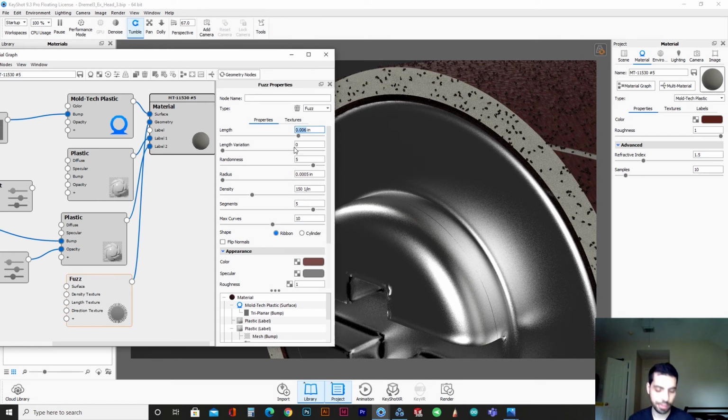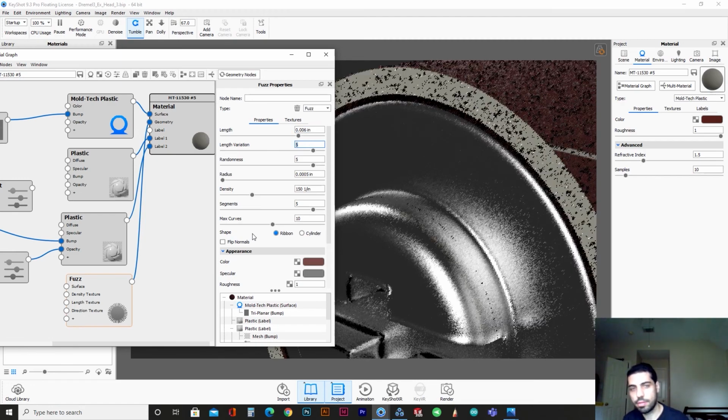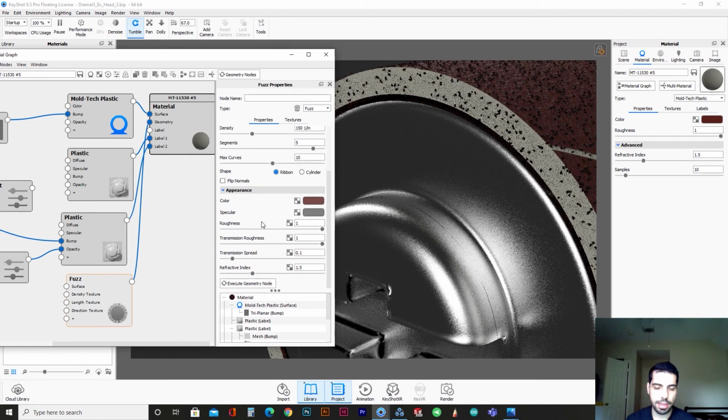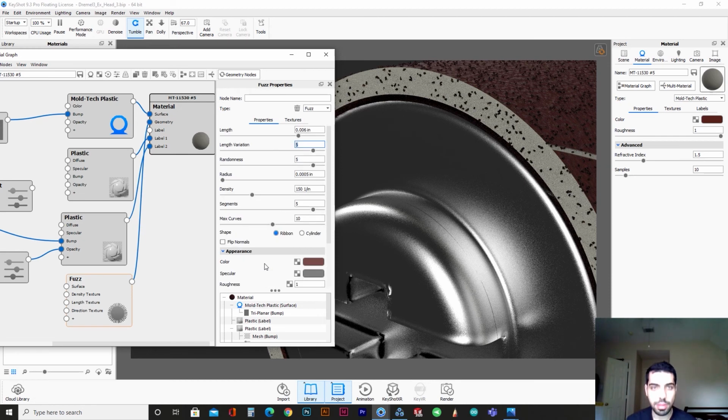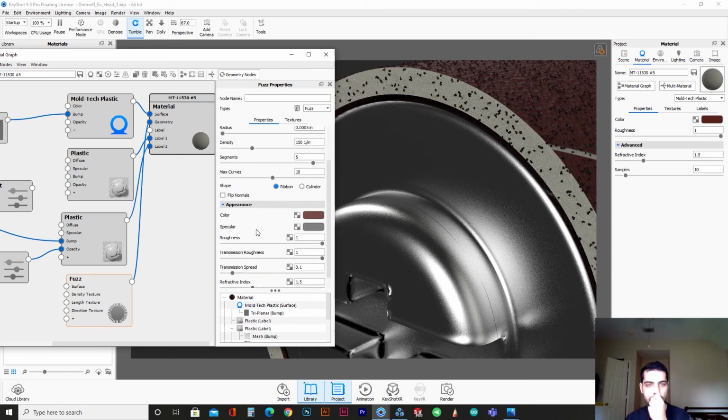We're gonna change the length variation, so that they're not all the same length. So we're gonna do 5. And the roughness, then it's randomness. I think I changed the random.